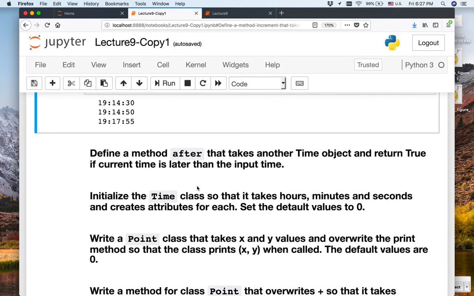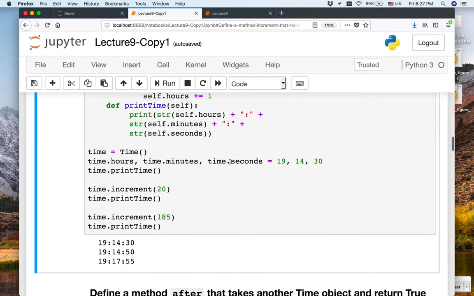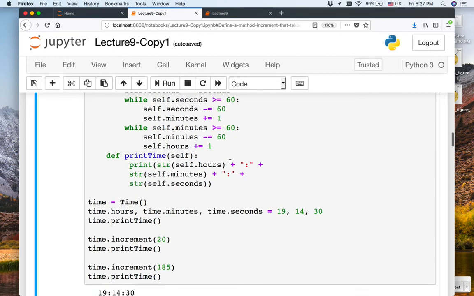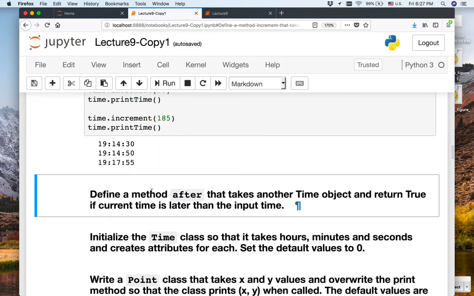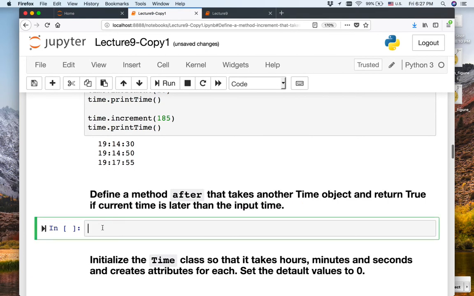Okay, so now define a method after of this class again, that takes another time object and returns true if current time is later than the input time. So which parts do I need? Class.